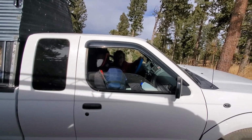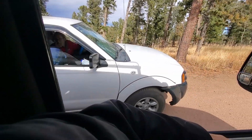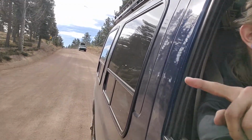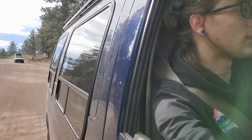Yeah. Wax your board today, big man. Driving in the backcountry is probably one of my favorite places to drive. Way back there is little K, and he's chugging along a lot slower than Rhonda, because Rhonda's got some seriously high clearance.